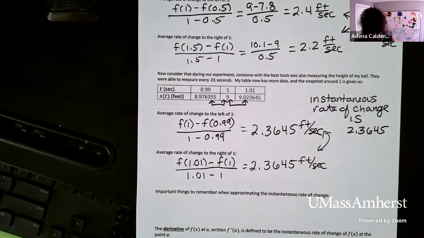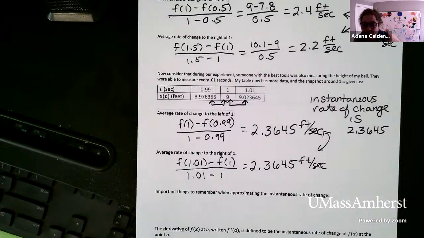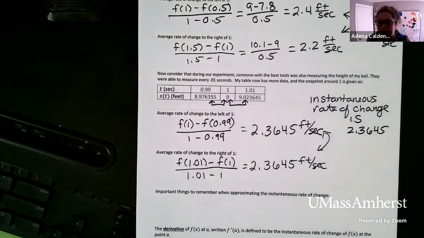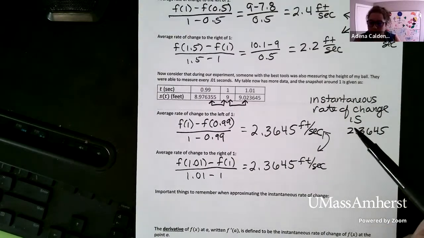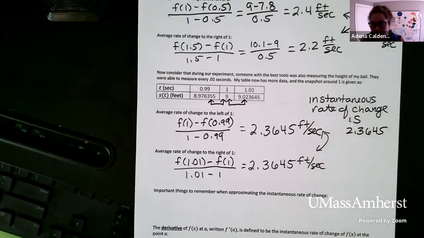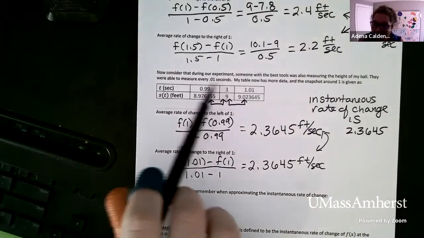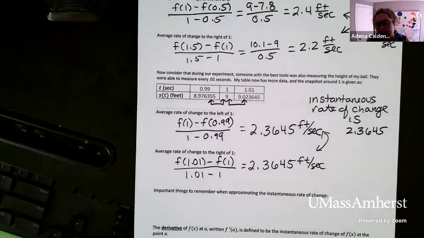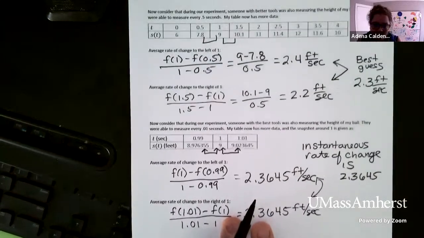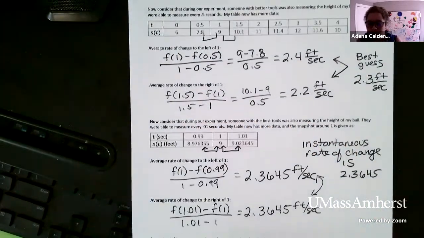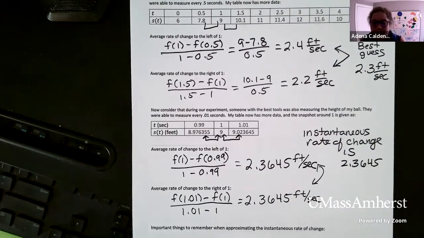So we are bringing in this idea of closeness again to say that if we get close enough, we can find the instantaneous rate of change, okay? So up here, approximation, down here, exact instantaneous rate of change. So when you can, you want to get as close as possible. As we know, it's not always up to us. Sometimes we are given the data and we just have to work with what we have, okay?